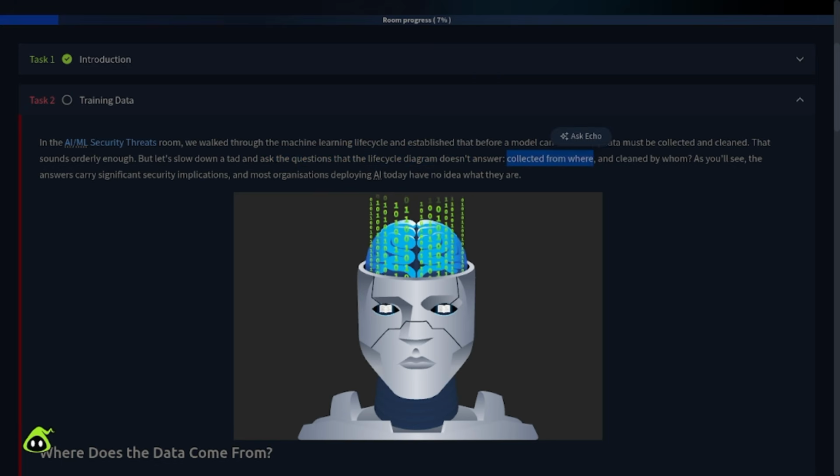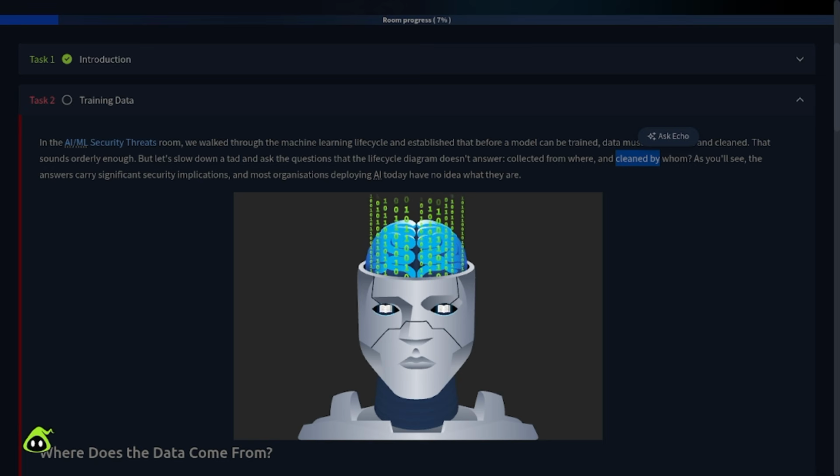So where is the data collected from, and who cleans this data, and for what purpose? You will see the answer generally carries significant security implications, since it's really sensitive data anyway. What I mean to say is that sensitive data, if fed into the LLM, could be given to the user using that LLM, which could cause personal harm if it was PII revealed by the LLM, or it could be an API key or anything illegal. So who cleans that data is an important step.